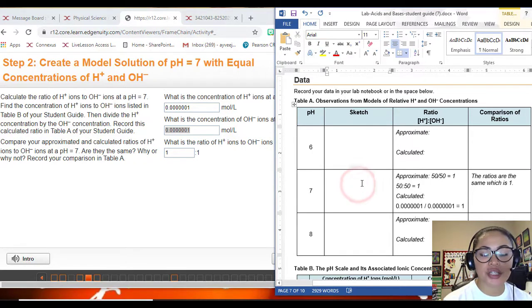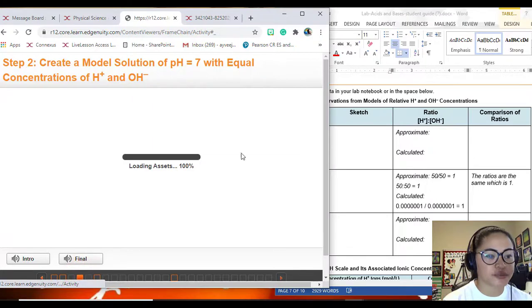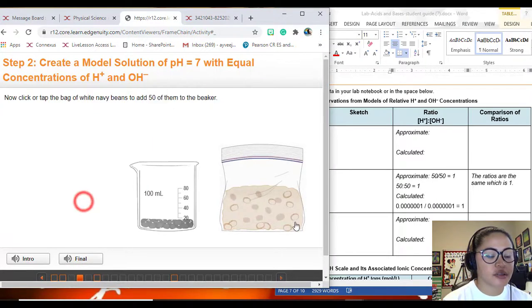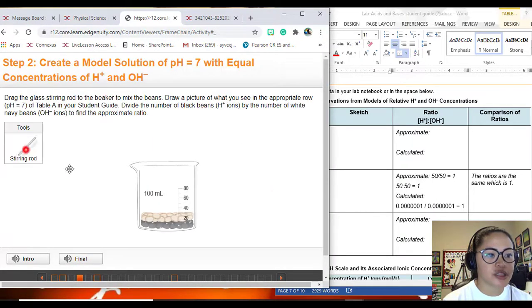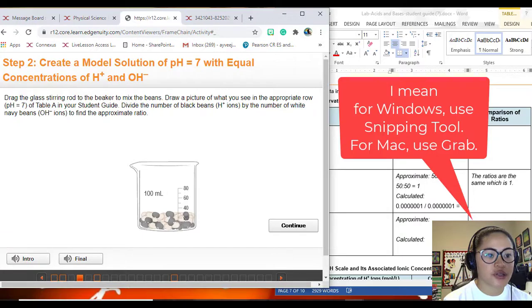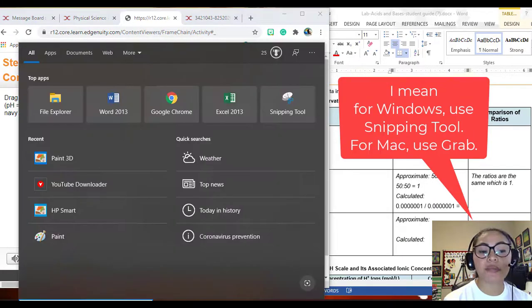Do not forget to sketch the beaker here and the beans exactly what you see on the picture. What you can do is, okay, here's a trick for you guys. Let's go back. So you don't need to draw the picture if you don't want to print this or you don't have a printer. If you are using Microsoft, you can go to the Snipping Tool.